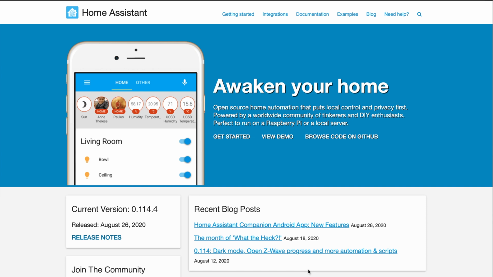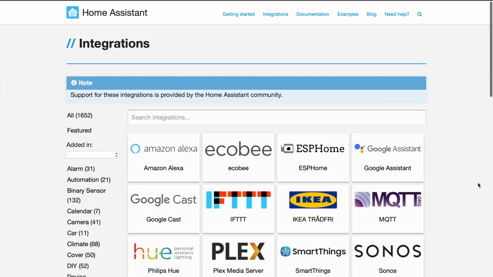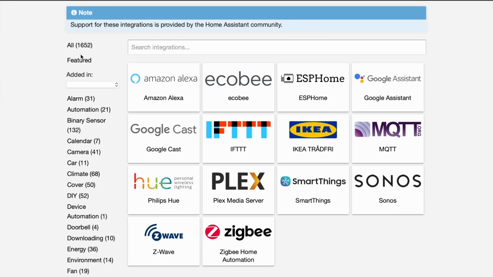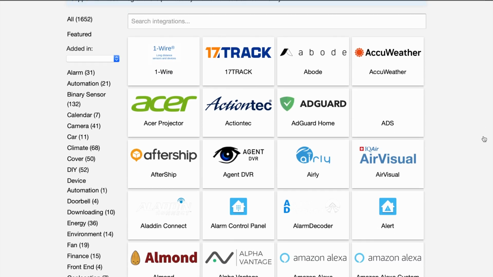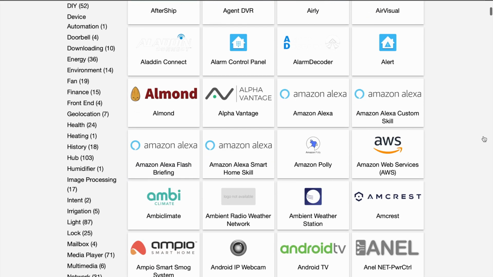Today we're going to be setting up Home Assistant. Now, Home Assistant is a smart home and automation platform. It's similar to commercial options like Google Assistant, Amazon Alexa, Wink, Apple HomeKit, Samsung SmartThings, and some similar open source options like OpenHAB. Now, to me, Home Assistant seems way more powerful, and in most cases, easier to set up.